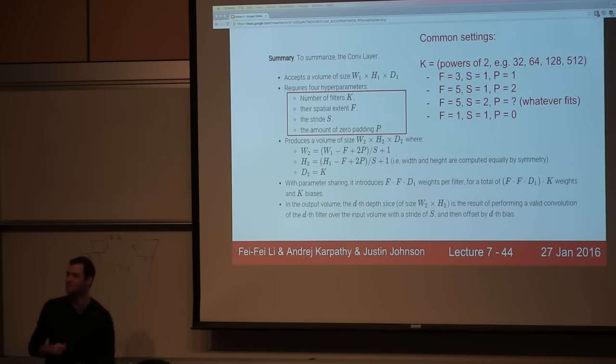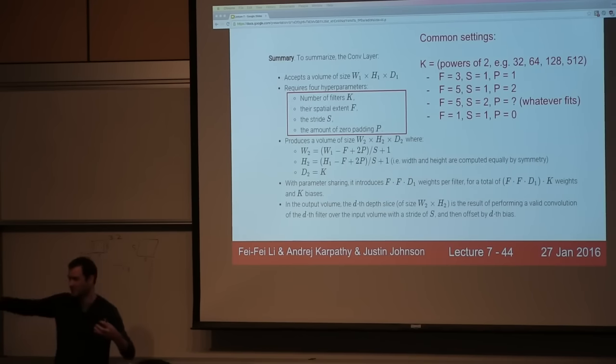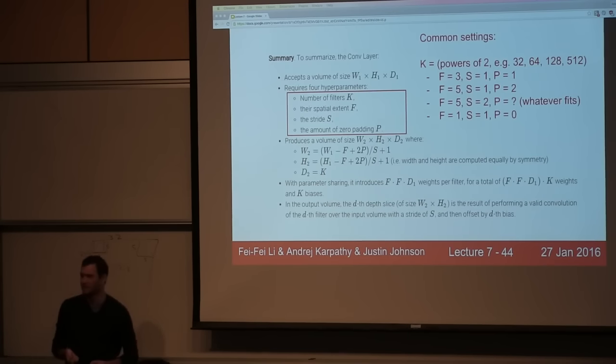Go ahead. What if the depth overtakes the spatial number, like the length becomes a rectangular size? So you're asking what if the depth is very, very deep, but your spatial dimensions are relatively small? That would be perfectly fine. You might have, say, a 6x6 by 512 volume, which is something you will see in some of the convolutional networks we'll see. Very deep and very small spatially, and that's okay. No problems there.